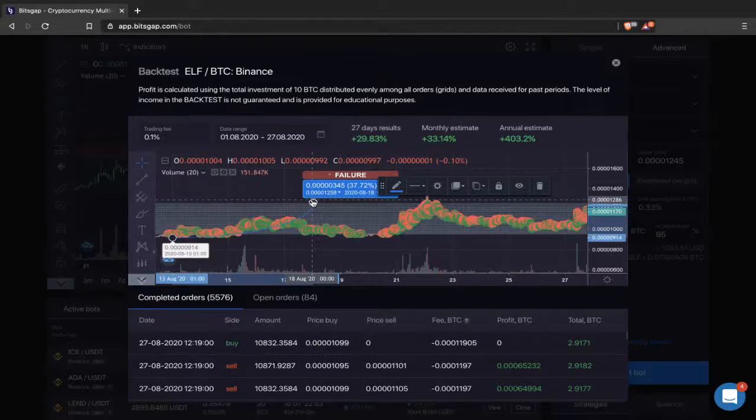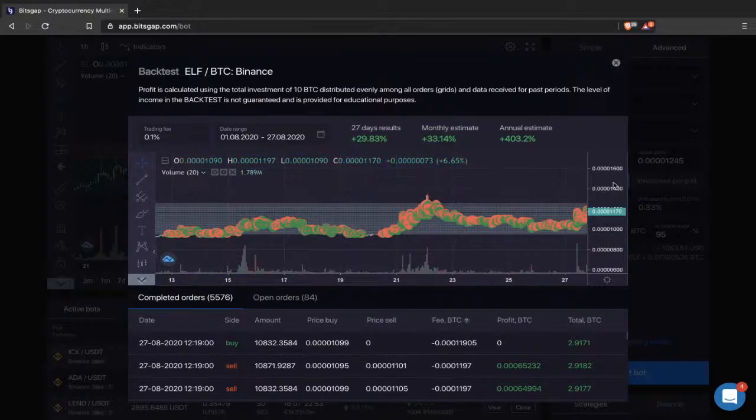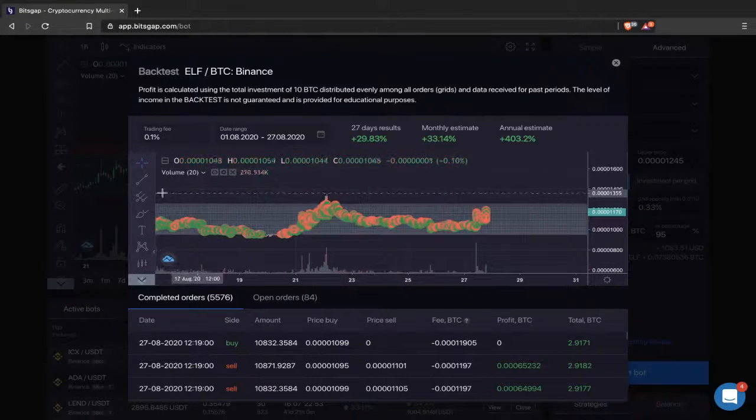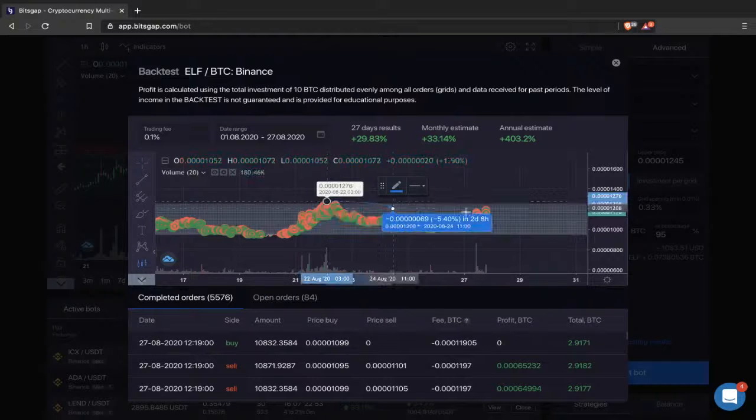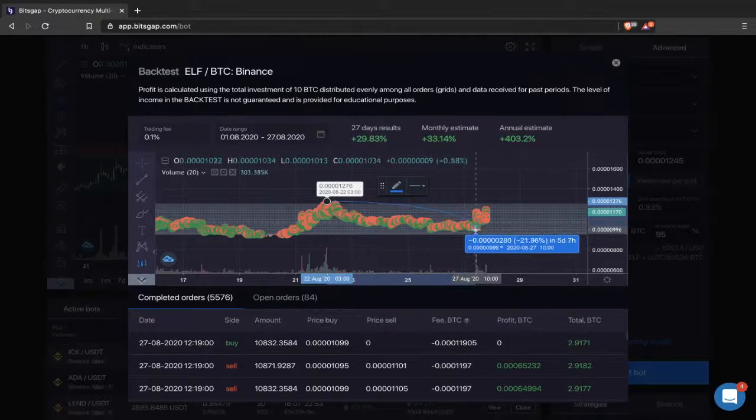So even in terms of value change of the market appreciation, the AGI coin significantly outperforms the ELF coin. And the risk here, in this case, from the highest price to the lowest over here was minus 21%. So the risk here is a bit lower compared with the AGI coin, but still is pretty much the same.